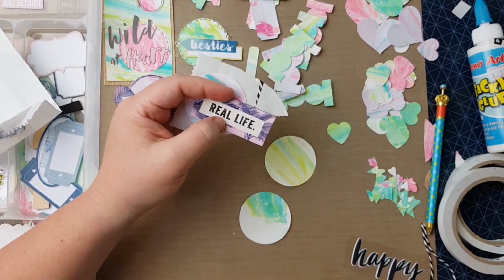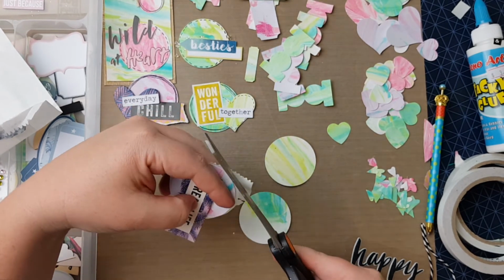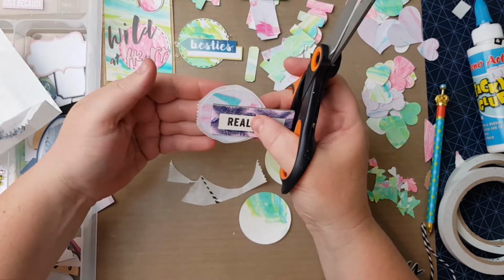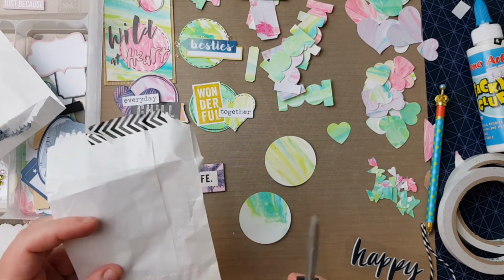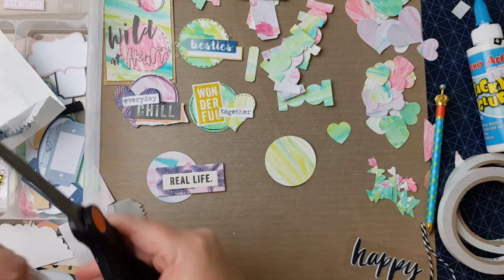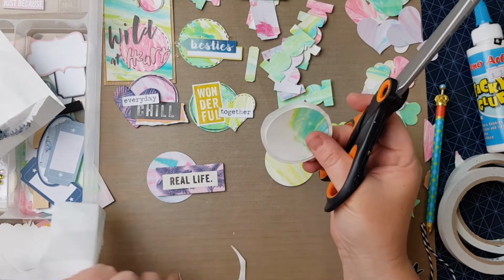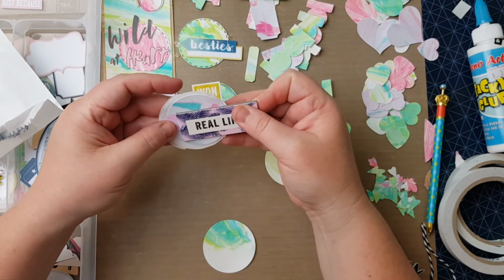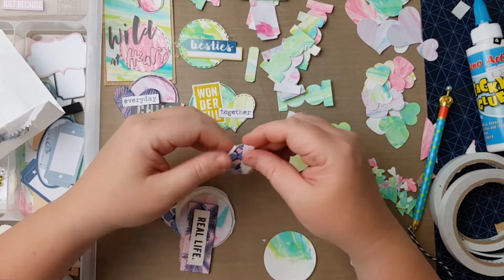So that Real Life chipboard is sticky because it's a sticker and I haven't done anything about the backing, so it is sticking to the glassine bag, but that's okay. Worked it out in the end, and I'm just cutting it round just loosely. Obviously it's a bit hard to get it right, and for some reason it just wasn't sitting properly, so I try again. And then I realized I have circles there that are not obscured with the chipboard piece, so I could just cut around it. And I got two pieces this time. I'm just going to slightly layer them rather than having them both together at the same position.